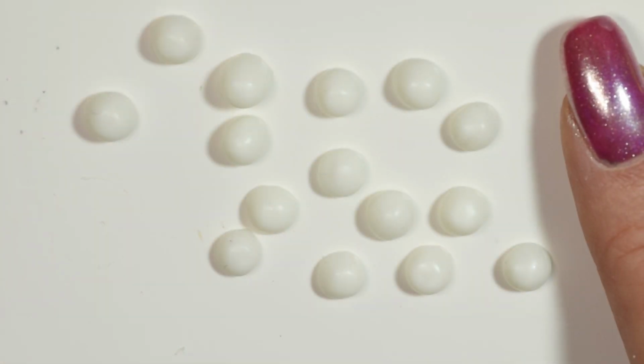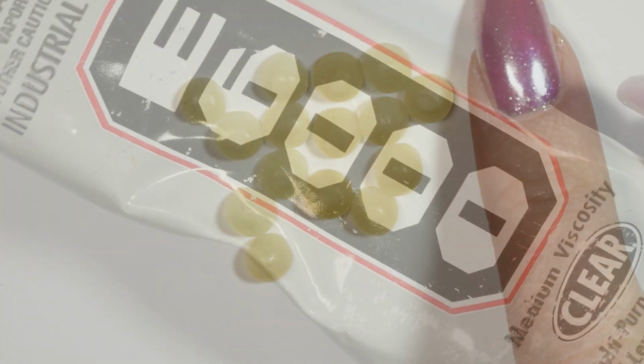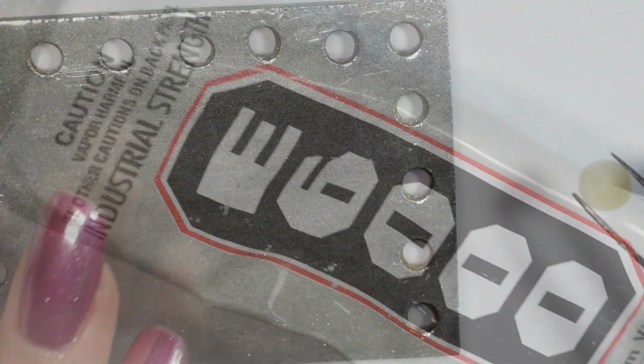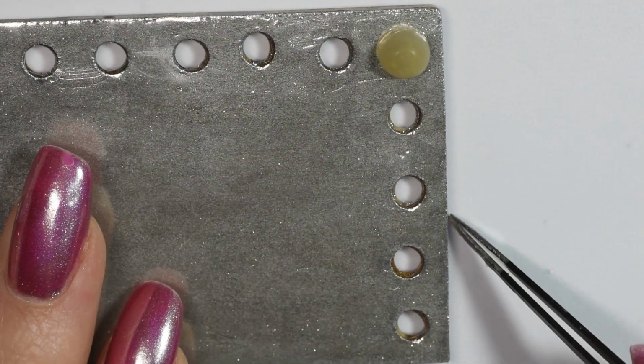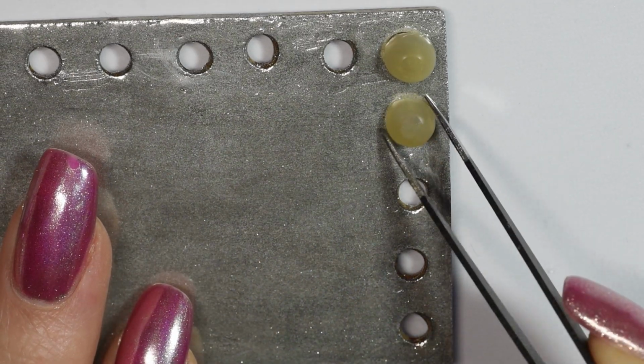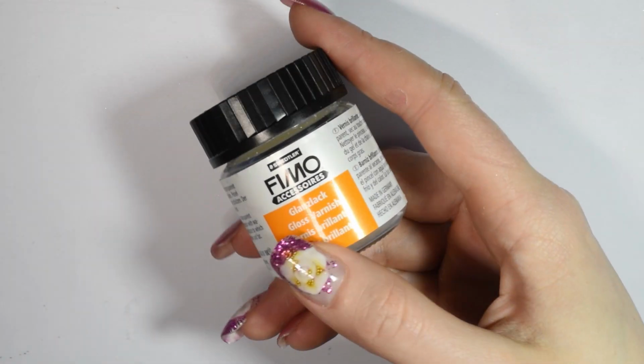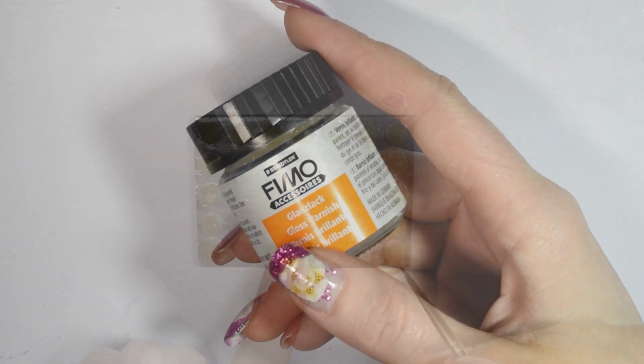Once you've made as many little hollow light bulbs as you need, bake them according to package instructions, let them cool, then use a strong glue to adhere them to the mirror. Finish off the light bulbs by glazing them.